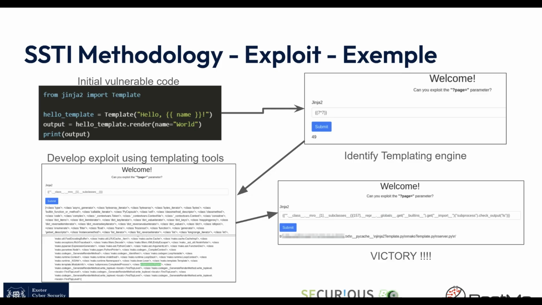And evaluating to 49 on this payload, can you tell me if there's a difference between the other one and this one? Because if it's Jinja, I don't know if you remember, but the payload just before on Jinja was evaluated to 7 times 7. Why is this one evaluated to 49? Exactly, yeah, I don't know how you see that well from back there, but congrats. Because the second 7 is not a string, so it's just evaluating it mathematically normally. That's also a case of Python. So when I say the templating frameworks are very similar but different, this is where you can really mess up. If you forget only something, you can think that you're using a template when you're actually using a very different one. So here we know it's Jinja.